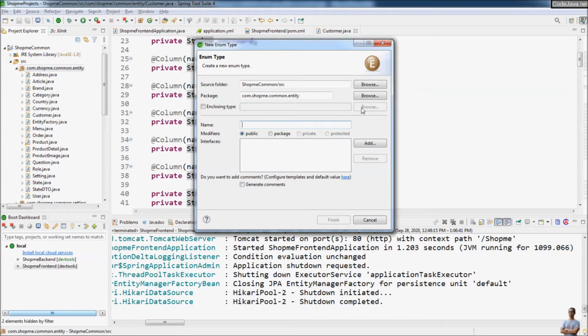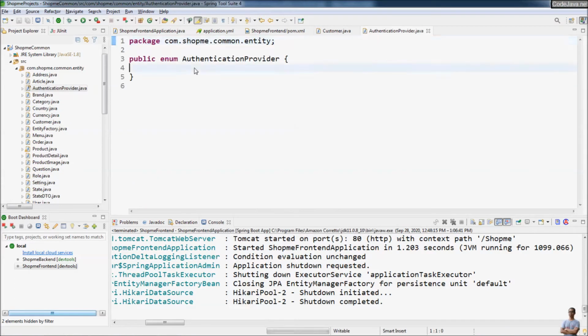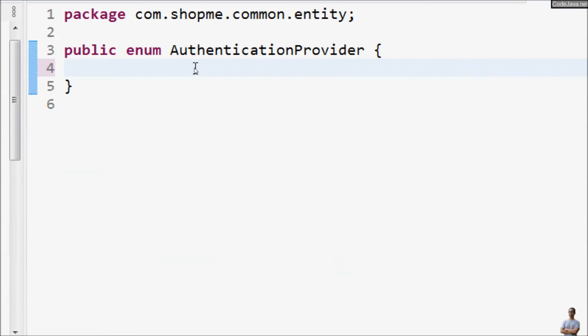Name is AuthenticationProvider, and we specify two values for this enumeration: LOCAL, meaning authentication using username and password in a local database, and FACEBOOK is social login.